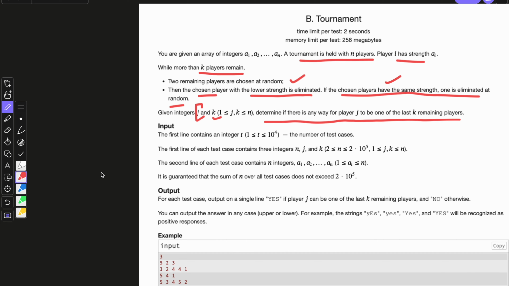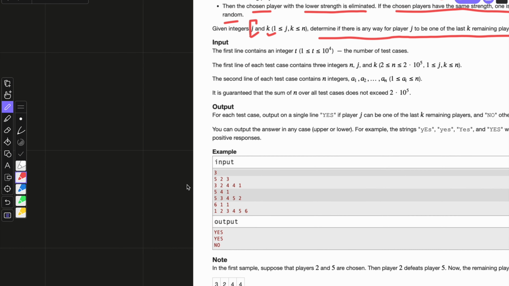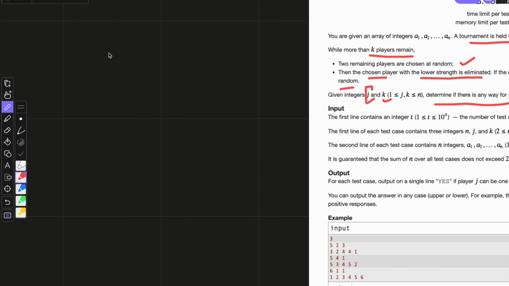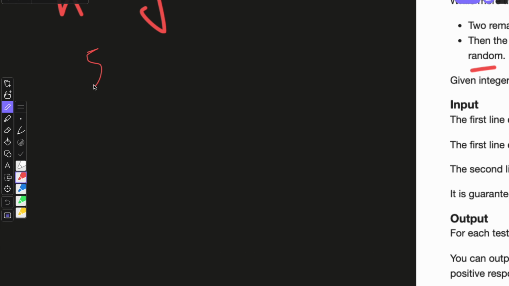Let's understand the question with the first test case. So the first test case we have here, the values of n, j and k are 5, 2 and 3.